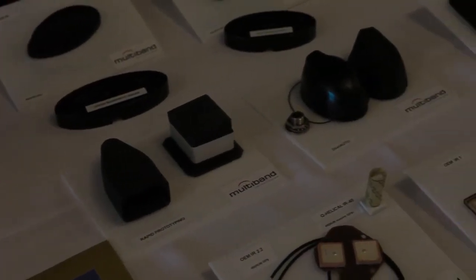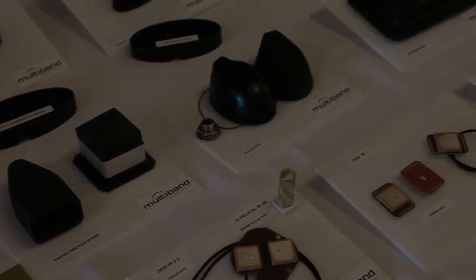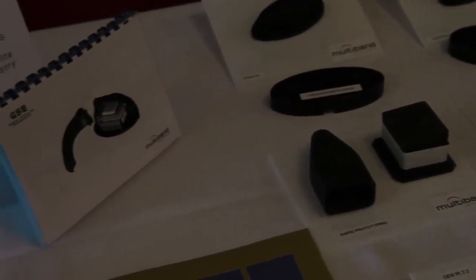Nearly all my products are certified. When you're designing an antenna, you can find out quickly whether the antenna works well in the network or not. Plus, they have a certification process that allows you to establish your product on their marketing network, so people know that it works and it's reached a certain standard.